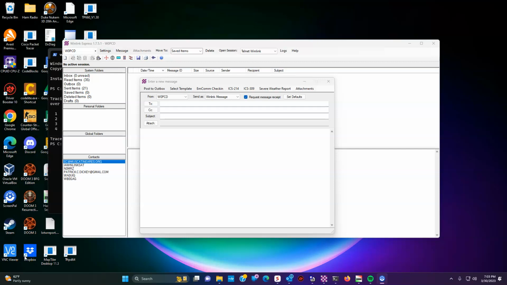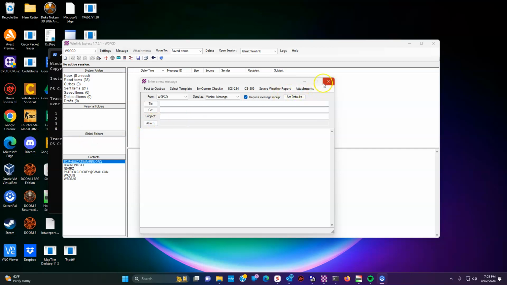Hi everyone. In my previous video I showed you how to add templates to the favorites bar at the top, and I said I was going to show you how to use the template in this video. I've done this in my longer tutorial videos, but I'm going to do it as a separate video as well. So I will show you two different ways to do it. I'll show you the long version, which is going through select template, and then I'll also show you the short version, which is using one of these favorites.